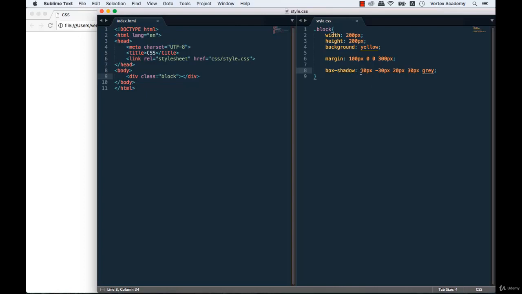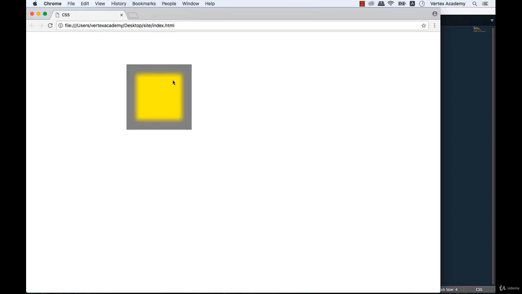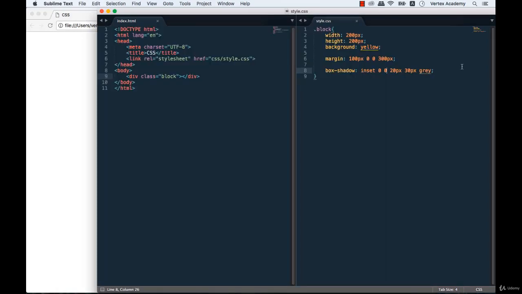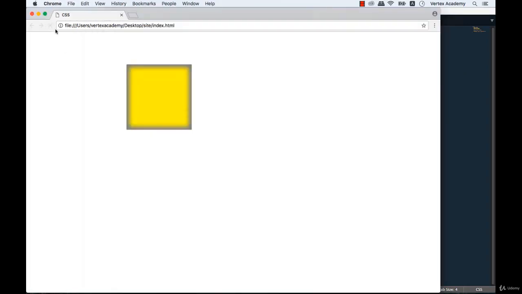And the last option is when we did the inner shadow. As the first value, we write inset. And then these two offsets are going to be 0. And the remaining values we can leave the same. Let's see. As you see, now the shadow goes inward. If we decrease the radius spread to say 10 pixels, then now the shadow is accordingly less. This way, using this inset shadow, we can even create an effect of a 3D object.